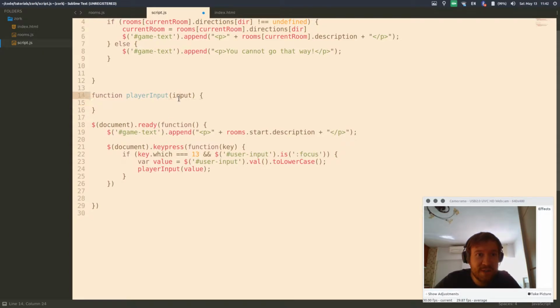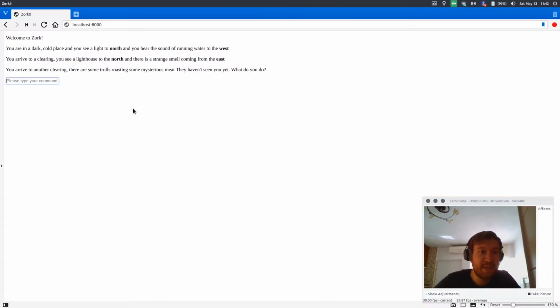So how we're going to do this is we are going to have a variable, and we're going to call this command, equals. Now we can break this up into segments. The value is being passed as a string, so we get the value as a string.